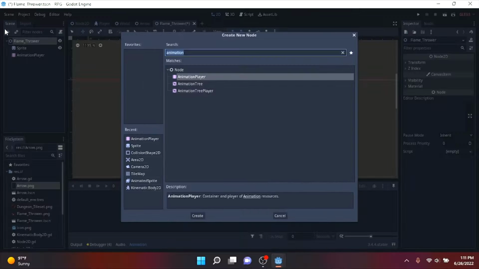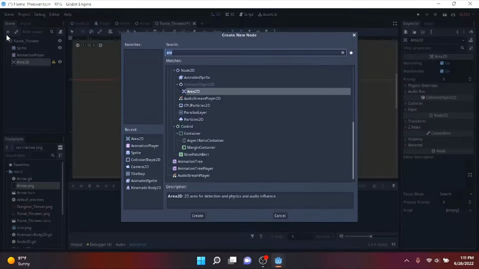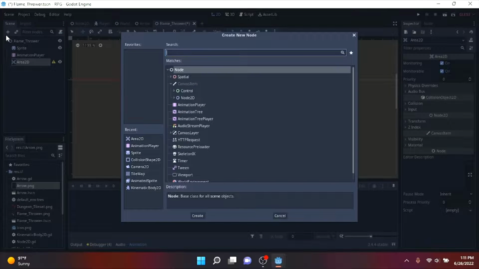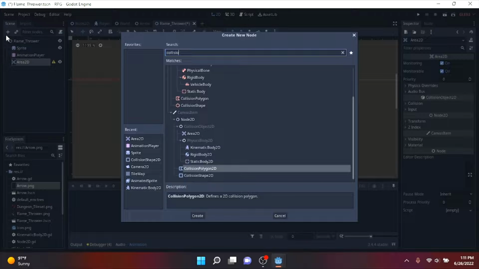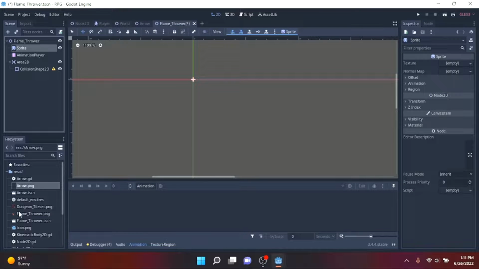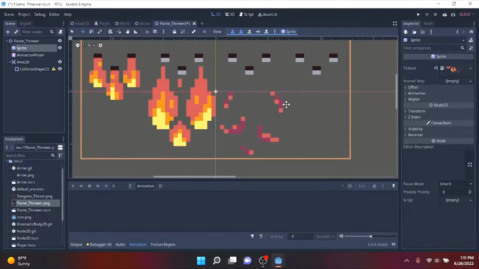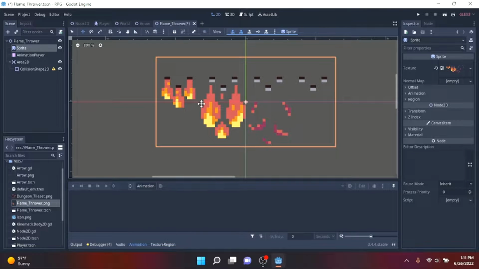And then Area2D. And then a collision shape. Now we can go to our sprite and then give it the flamethrower.png. Doesn't it already look like it's gonna be cool?